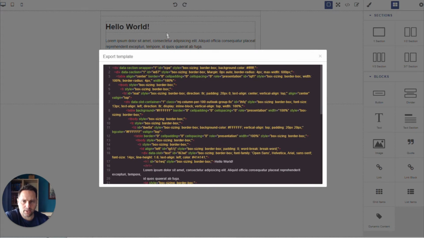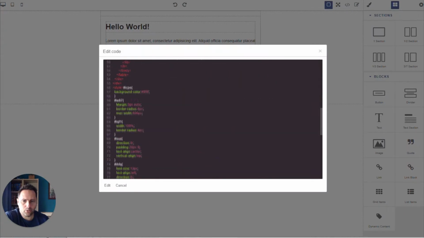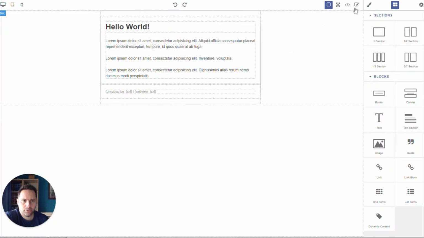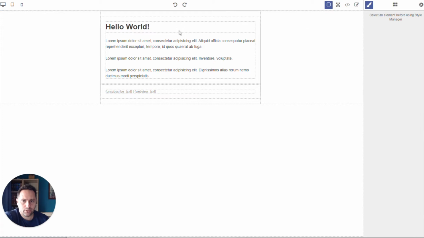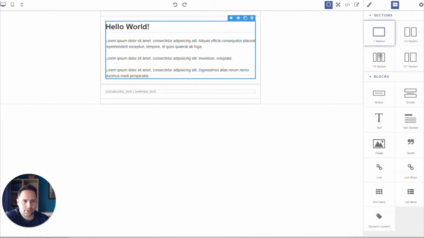In our case, I am building an email with HTML code, like I explained before. You can edit the whole code here if you wish to. And this is for decoration specific to that element. So you can basically edit the element here. And here you can switch back to the sections and close the app.